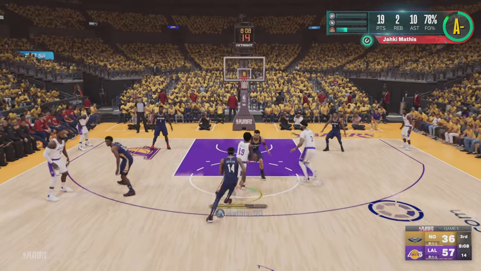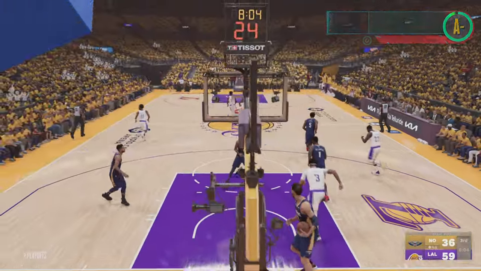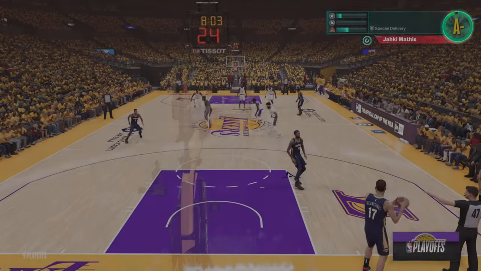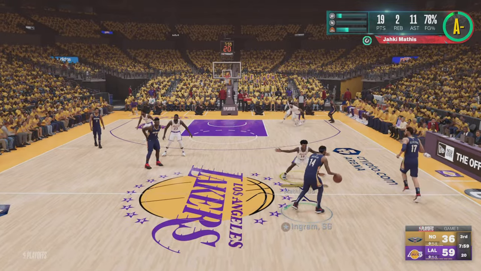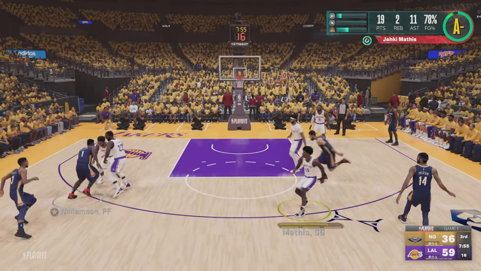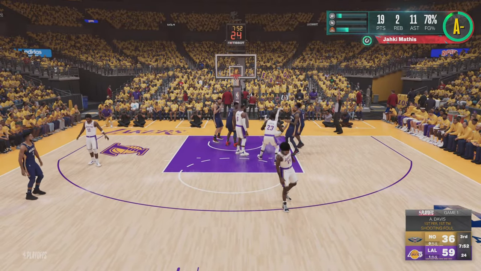MP with it. Davis with a screen on Ingram. MP, the pass to Davis. Cash. It's MP picking up the assist. MP's got assist number 11 for him here tonight. And it's the Pelicans with the ball. Pass to Williamson. A little over a minute gone here in the second half.